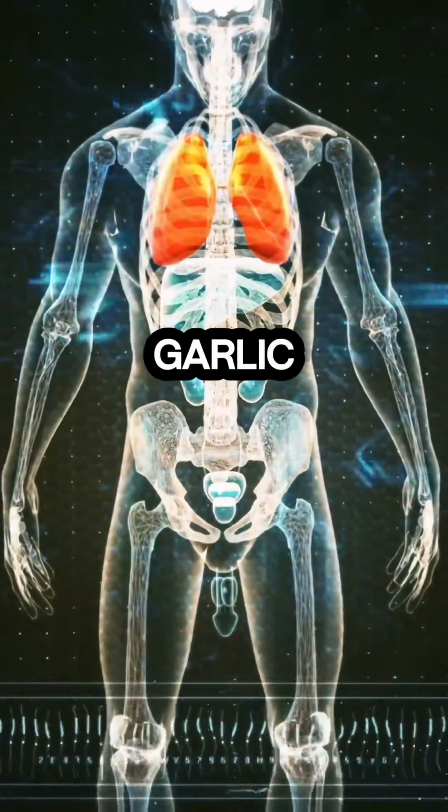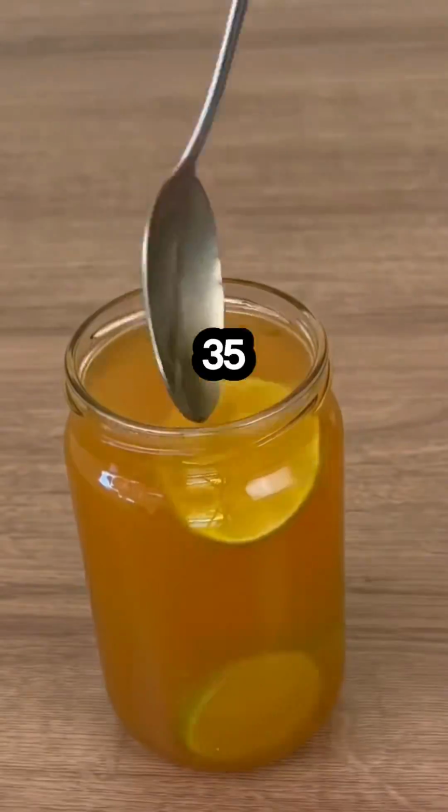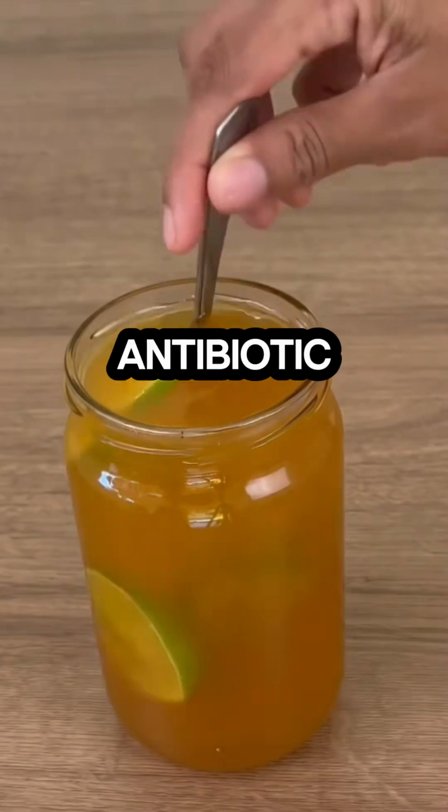Mix lemon with garlic and you will never have to go to the doctor again. I haven't been sick for 35 years with this natural antibiotic.